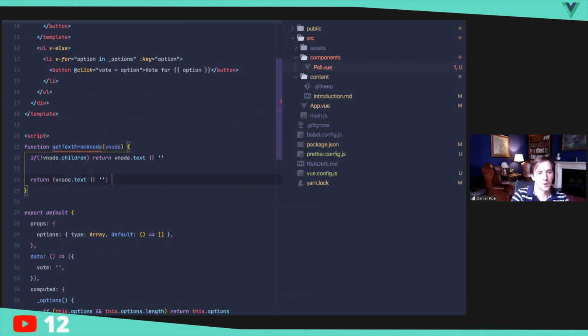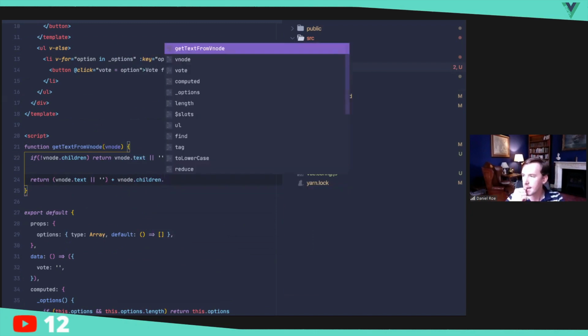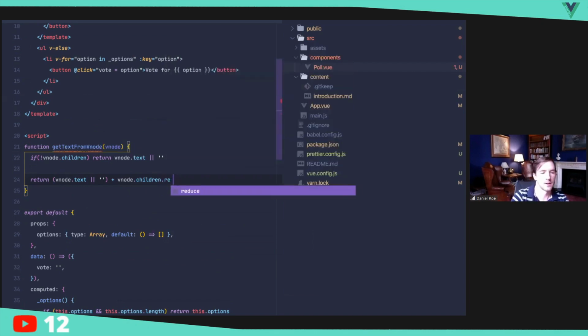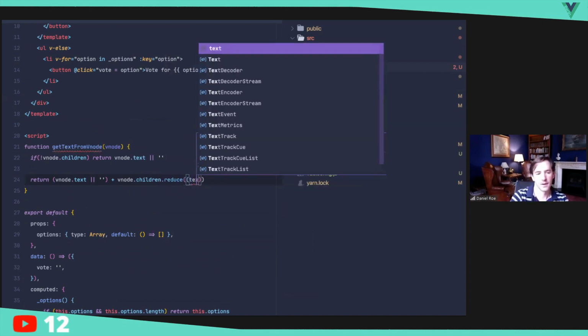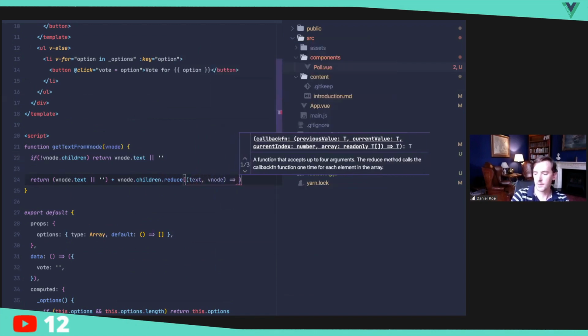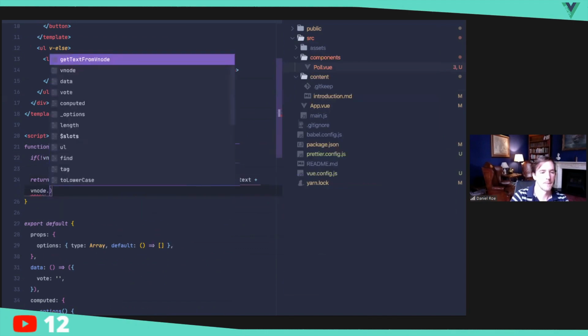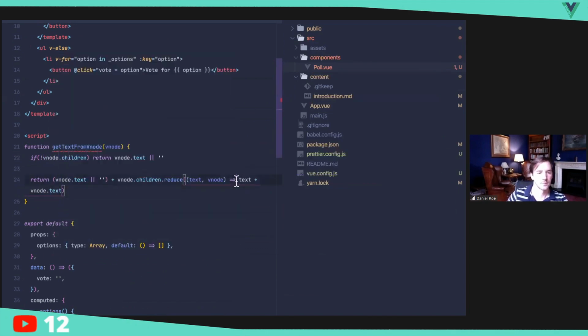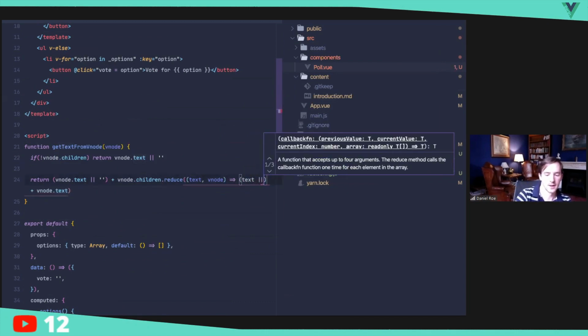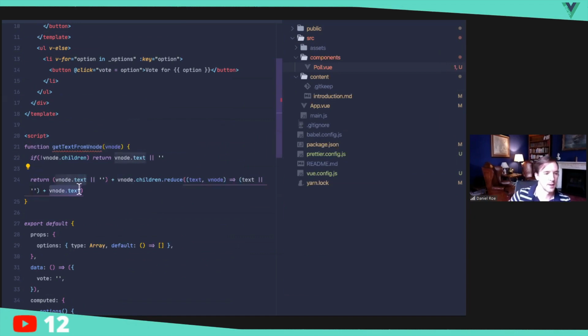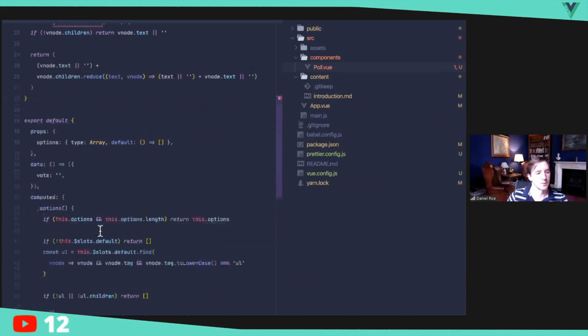Return the vnode text as well as something like that. I don't have time here really to give all the proper error checking that we would want to do in something like this, but I think this will probably work for us.